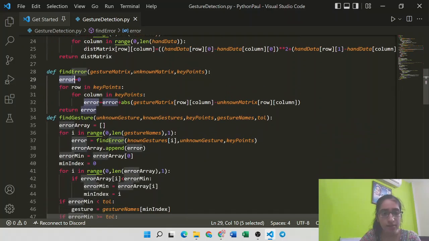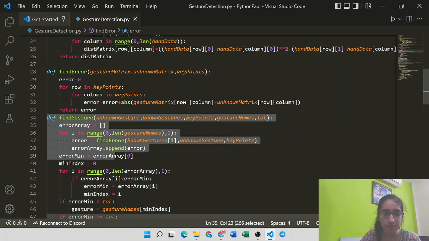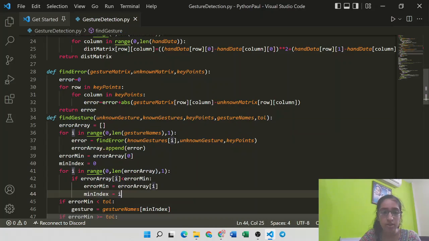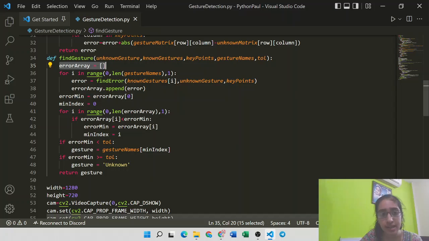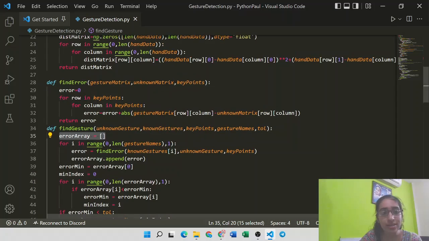Next up, we have the find gesture function. Here I have an unknown gesture array, a known gestures array, the key points as I showed you earlier, the gesture names, and a tolerance. I'll explain tolerance in a while. I'm initializing an error array, which is empty initially. Then I'm iterating through the gesture names and calling the function find error.